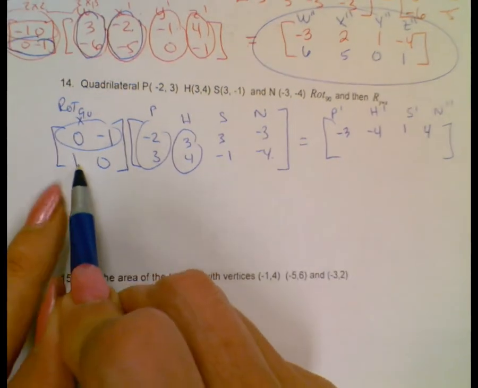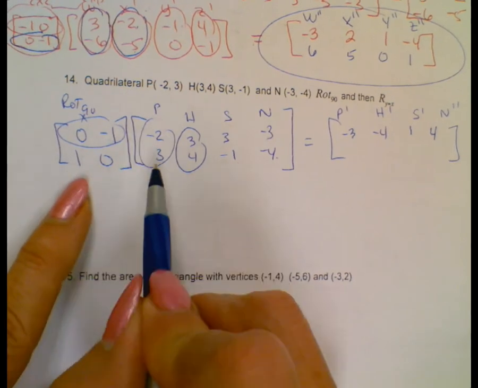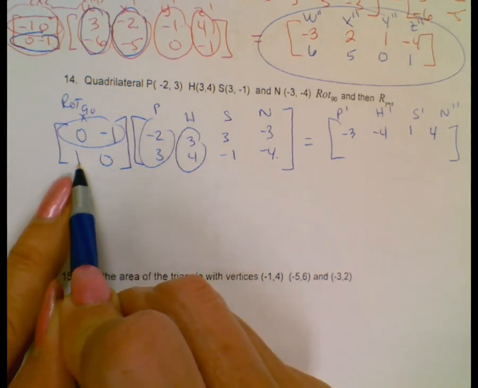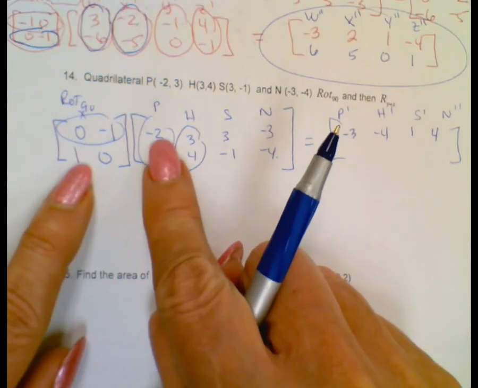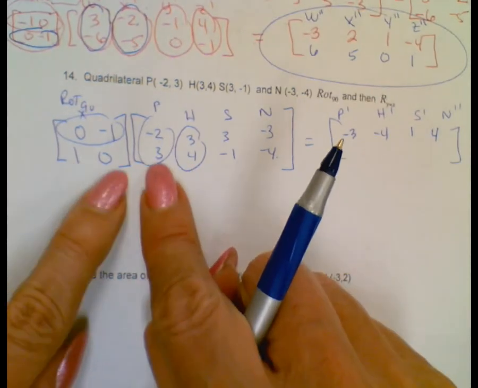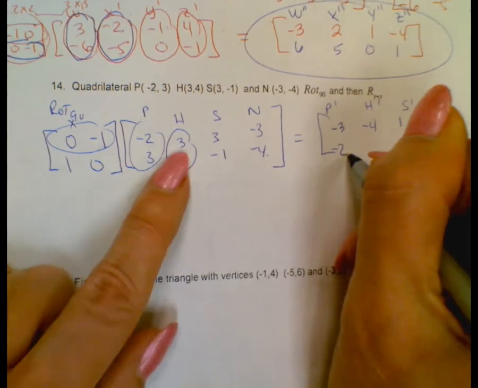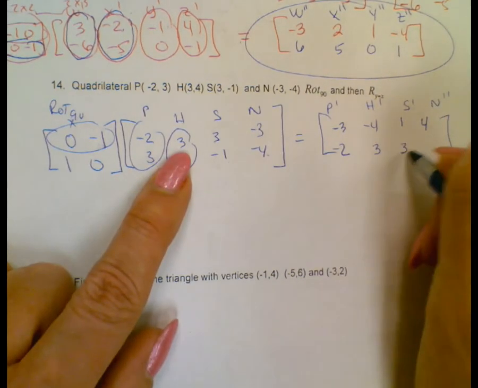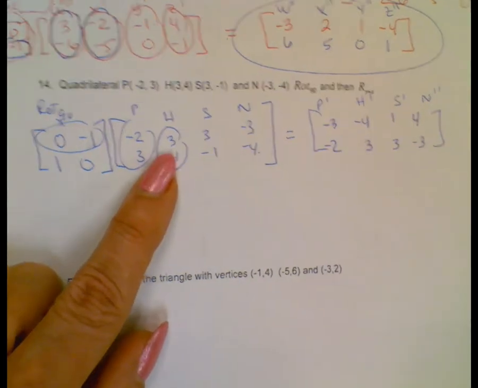So this is in the x spot. It means the x's are coming to this row and they're staying the same. If you're not sure about that, 1 times -2 is -2 and 0. So the x is not going to change. So we're bringing all the x's to the bottom row like that.